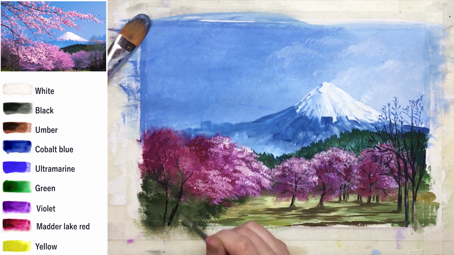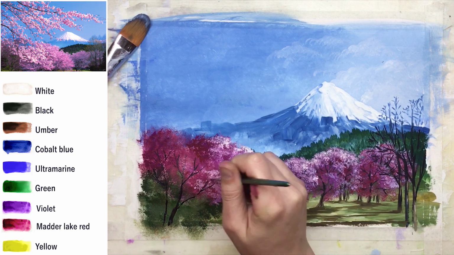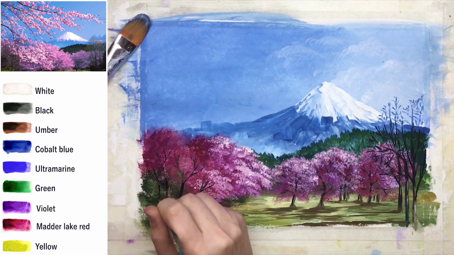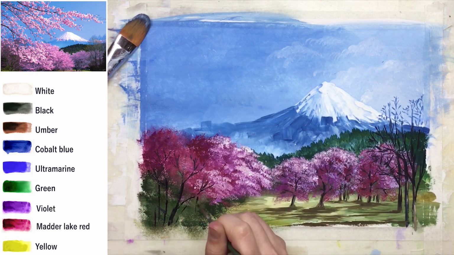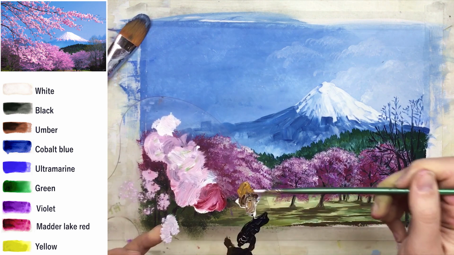Here you have to spend some time because these small strokes take lots of time. As for me, I spent one hour to create this painting completely.